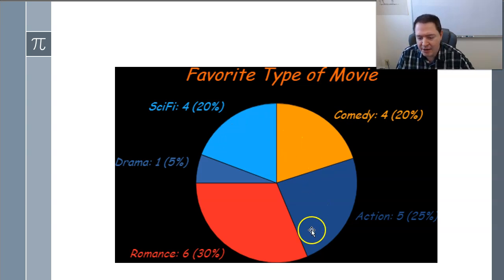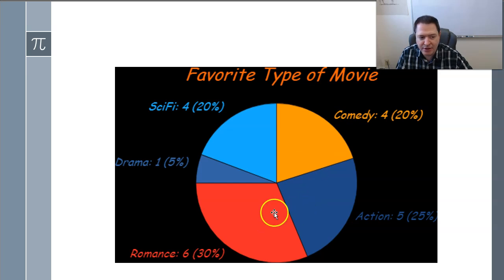Okay, so here the idea is I can immediately look at this and see that this red portion on the bottom left is going to be the biggest piece of this pie. So this is the most common response. And I can see that the smallest wedge of the pie here is the least common response, which is drama. That's all that we're really looking for from these, to be able to tell, relatively speaking, how often these different categories are occurring.